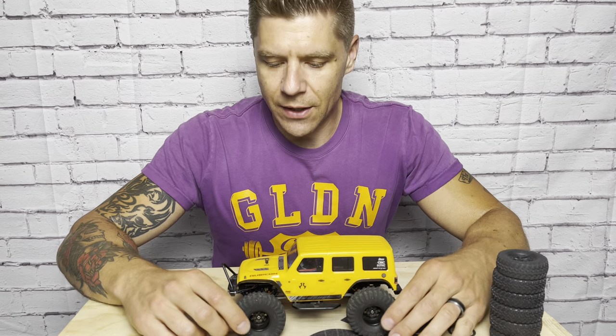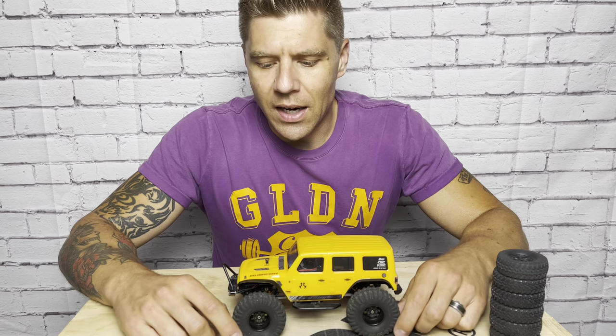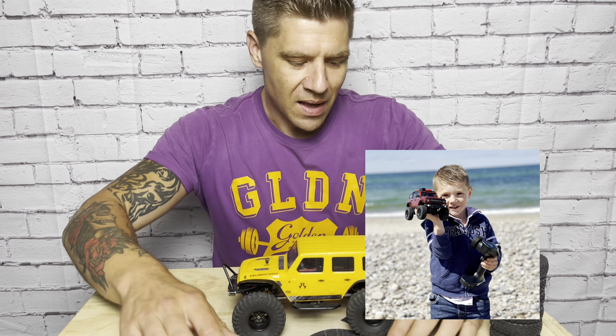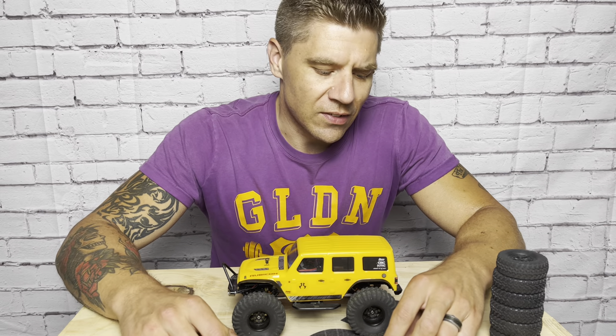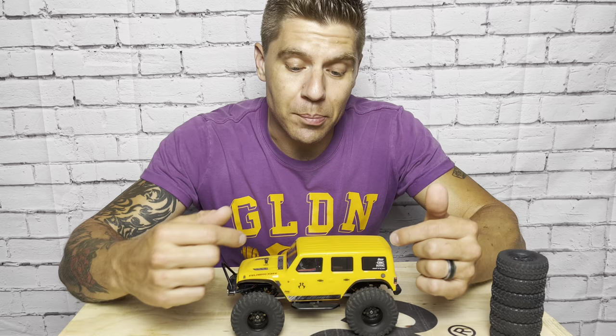Let me give you a quick history of how I got the JLU. My son and I went into the hobby store — I actually went there to get the new Bronco. I had my heart set on a red Bronco, picked it out, loved it, got it out of the box, and my son, he's four, immediately took it over. He was so enamored with the Bronco that I knew there was no way I was getting near that thing. The Gladiator had been pretty well built and I was really itching for another project, so we ended up going back to the hobby store that same day and purchased the JLU.